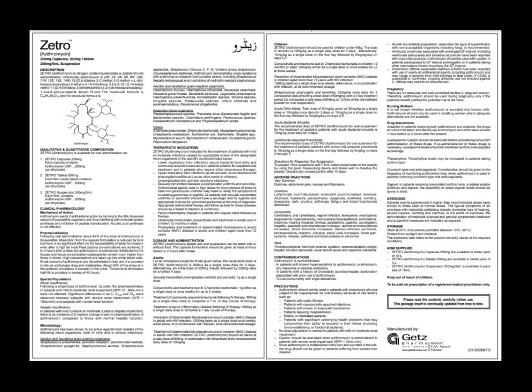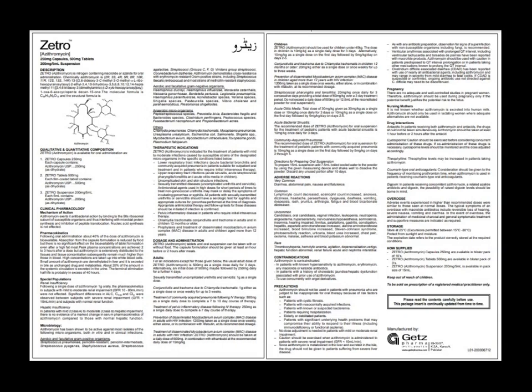Treatment of disseminated Mycobacterium avium complex disease in adults with HIV infection: azithromycin should be taken at a daily dose of 600 mg, in combination with ethambutol at the recommended daily dose of 15 mg per kg. Children. Azithromycin should be used for children under 45 kg. The dose in children is 10 mg per kg as a single daily dose for 3 days. Alternatively, 10 mg per kg as a single dose on the first day followed by 5 mg per kg per day on days 2 to 5.